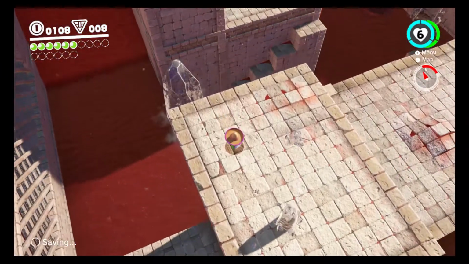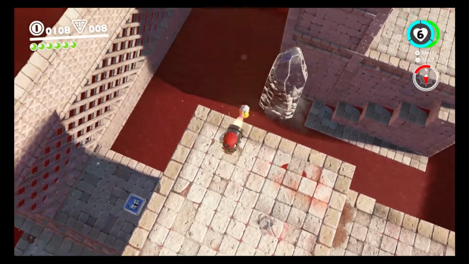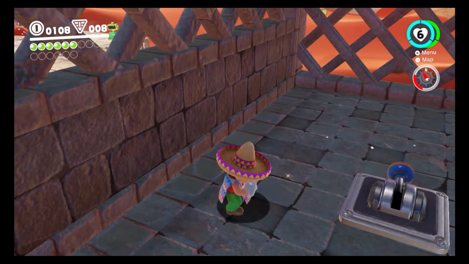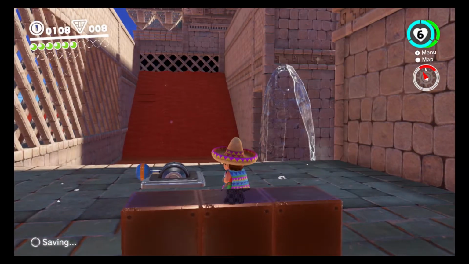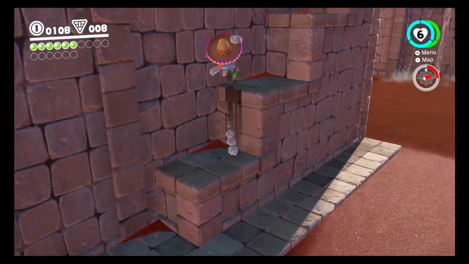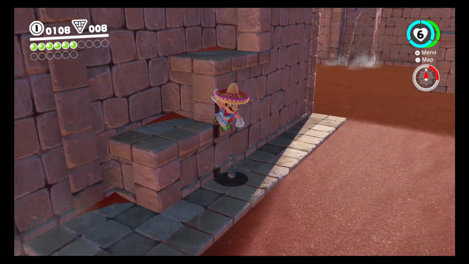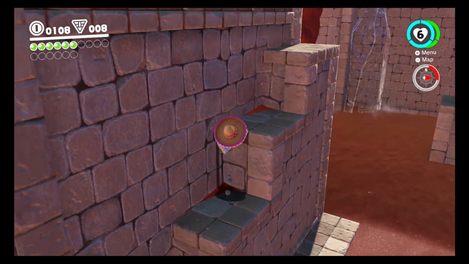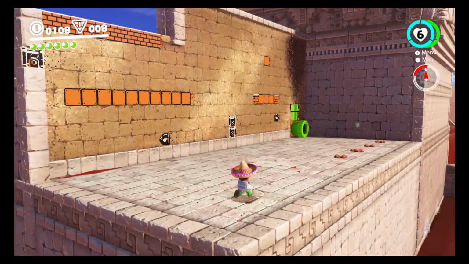What's next? Where should I go? Okay. I don't know what the purpose of that is, but let me check. What? What happened? Nothing happens. It just opened the gate, and that's it. Maybe just a shortcut. Oh, yeah. Just a shortcut. What's happening, Mario? Why can't you just jump on those stairs? Where are you going? Come on. Okay.